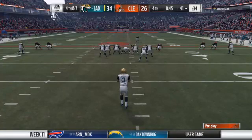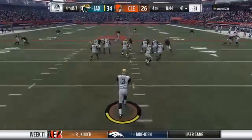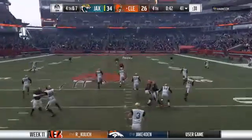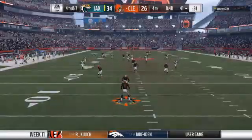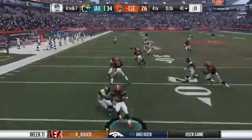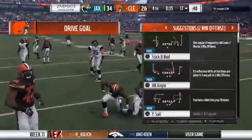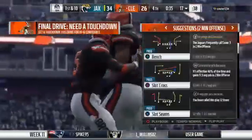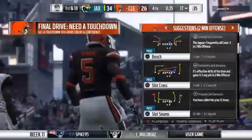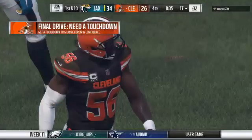Here's Brad Nortman now. On for his second punt. He'd take a repeat of his first. He gets this one away, and boy, it's another boomer. Taken in at the 11. It'll be a 47-yard punt with a net of 40 following a 7-yard return. And the Browns will take over with a 1st and 10 deep in their own territory.